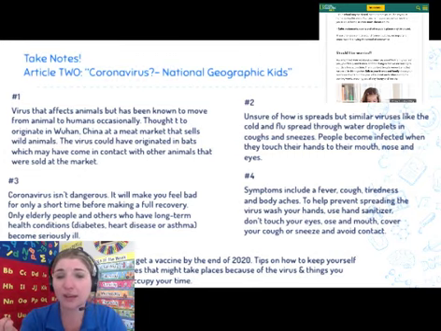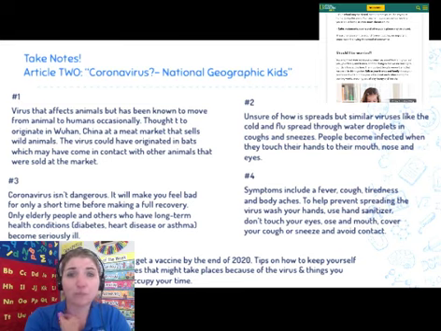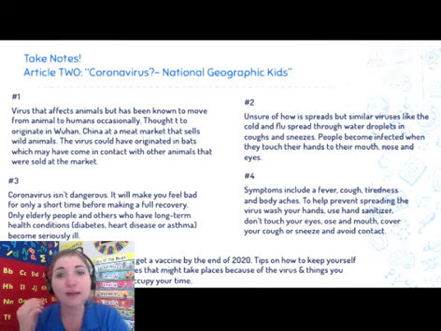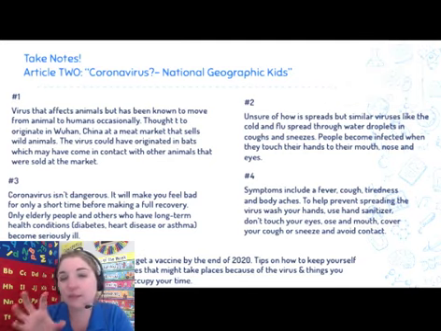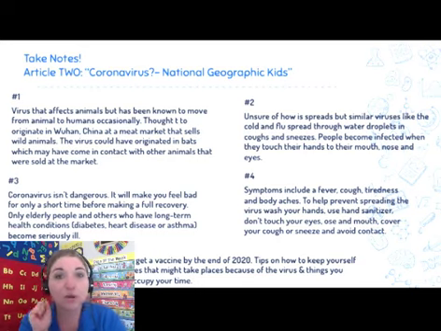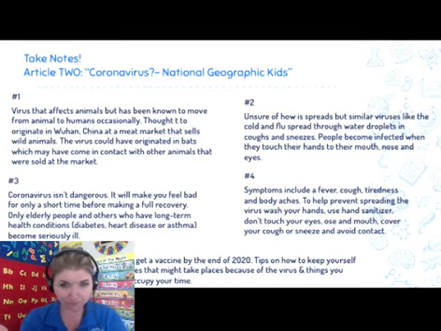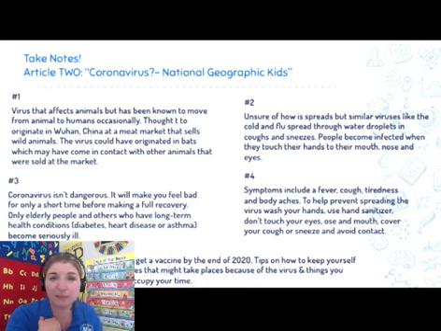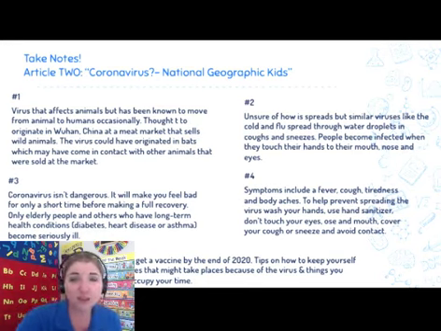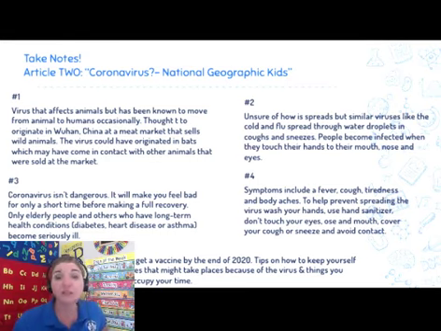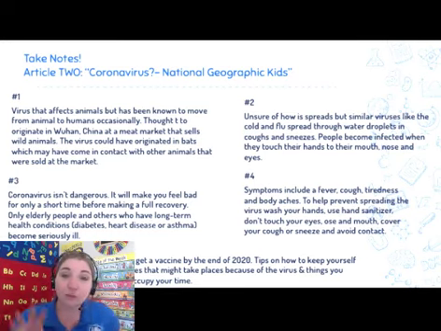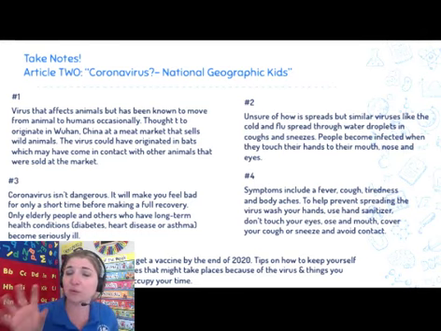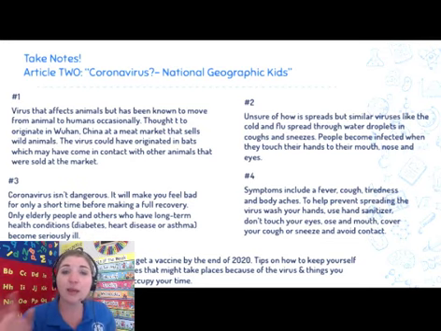So as you saw today, what I did was I just took what I thought was the most important part of this article and I put it down into my notes. And what I like to think about is if I was to take this piece of information out of the article, would it change the article? Yes, it would, because if I did not list the symptoms of coronavirus and I just told you what it was, then you would never know if you actually have it or not. You need to know the symptoms, you need to know how you can prevent it. So, what we did, we took the most important pieces from this article and we put them down into notes.